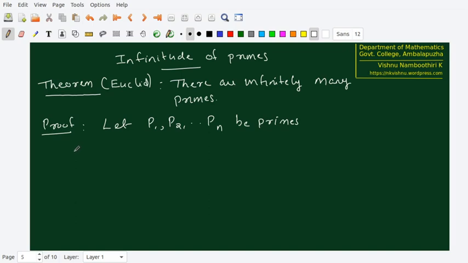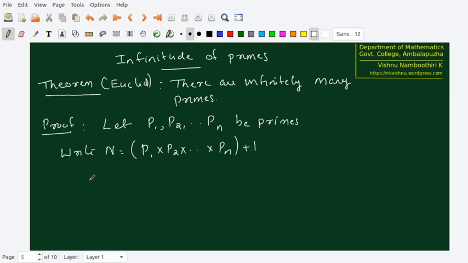Now we are going to show that whatever set of finitely many primes we take, we can always find a prime that is outside this set. That means we can find a prime that is not in the set of primes we have taken. That is what we are going to show. Write n equal to P1 into P2 into etc. into Pn. So take this product and add 1 to it. So n is the product of all primes plus 1. Okay, we are constructing a new number.